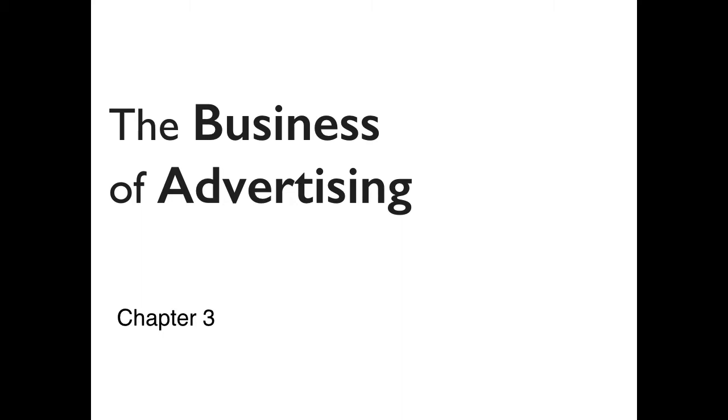I also provide you some commercials, I think, that are really great and helpful. So chapter 3 covers the business of advertising, meaning what is an advertising agency, what are the different types, who are the people that work in them, and their positions, and then how do they make money.